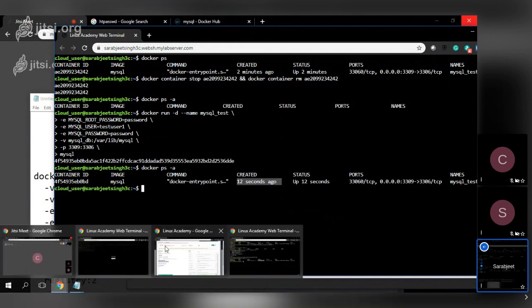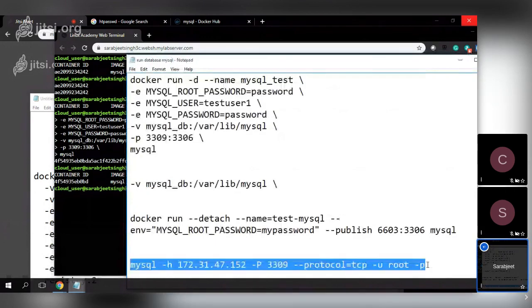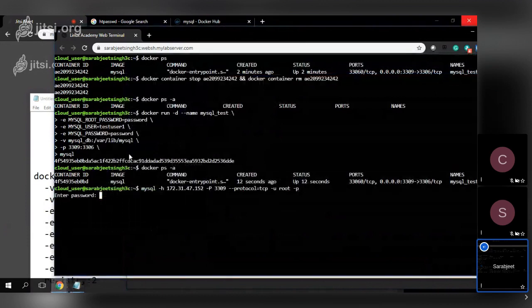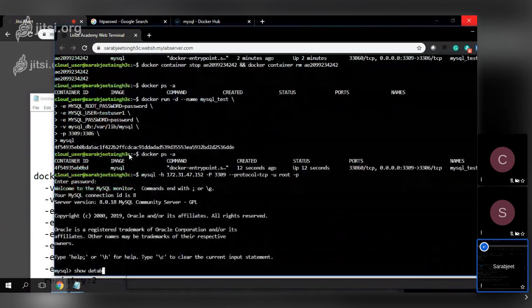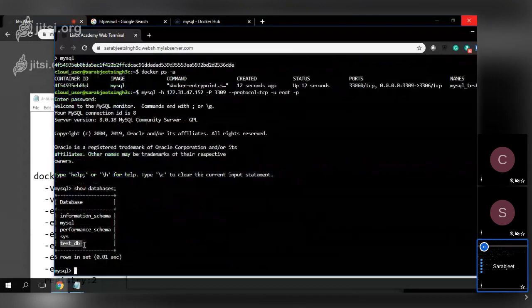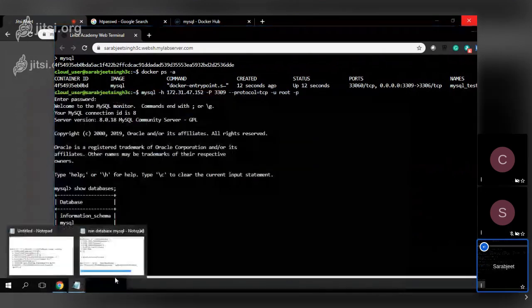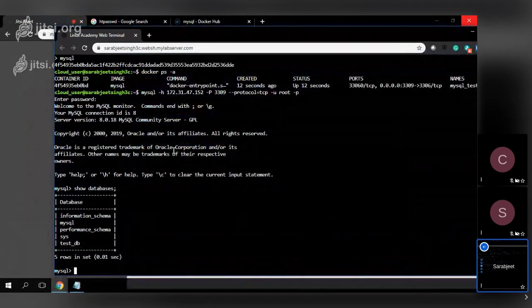Now if I connect to this new container and run the command show databases, our database is there, but when we ran the command we did not specify any database, right? So it proves our data is persistent now.